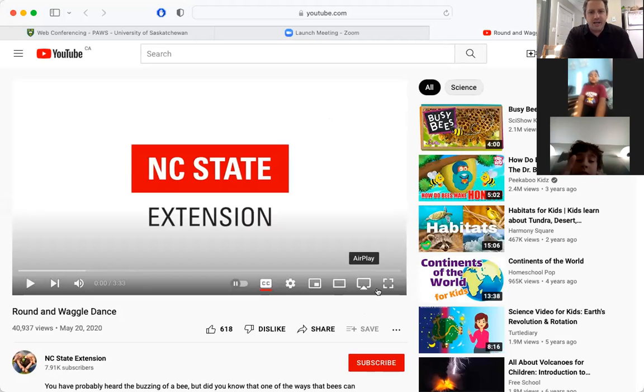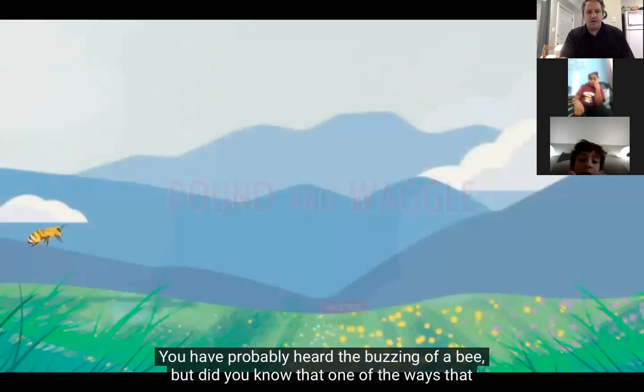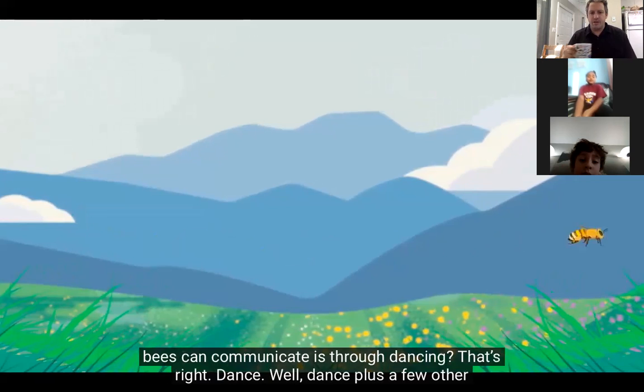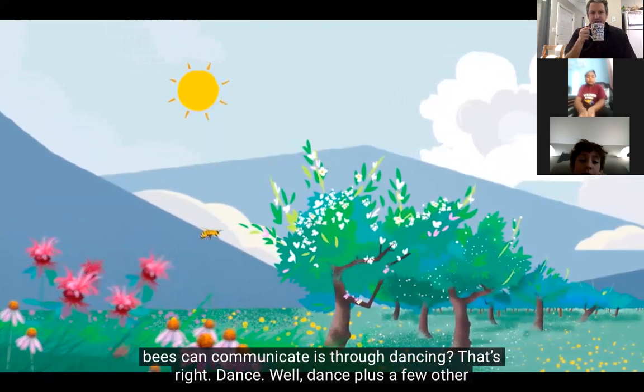Okay, can you see that? Yes. Okay. This is how bees communicate. You've probably heard the buzzing of a bee, but did you know that one way that bees communicate is through dancing? That's right, dance. Well, dance plus a few other cues.